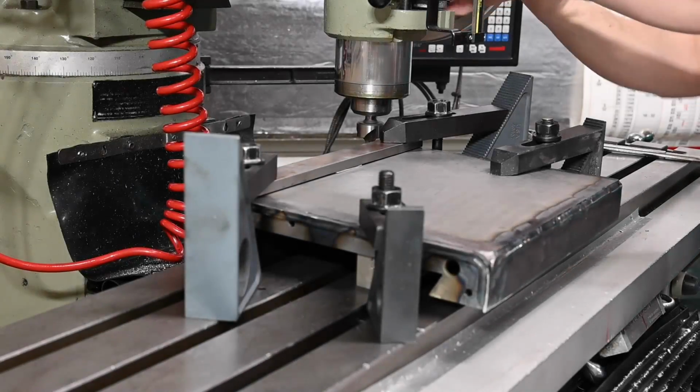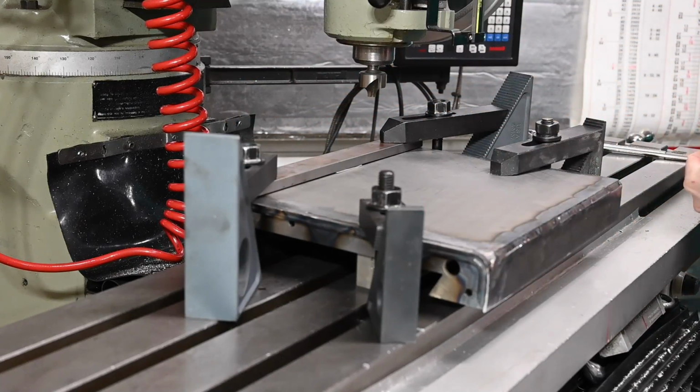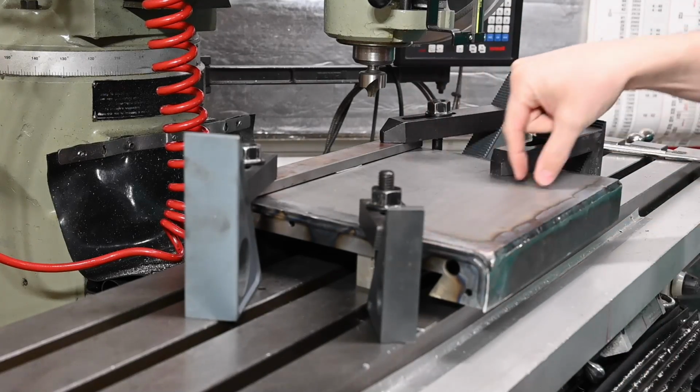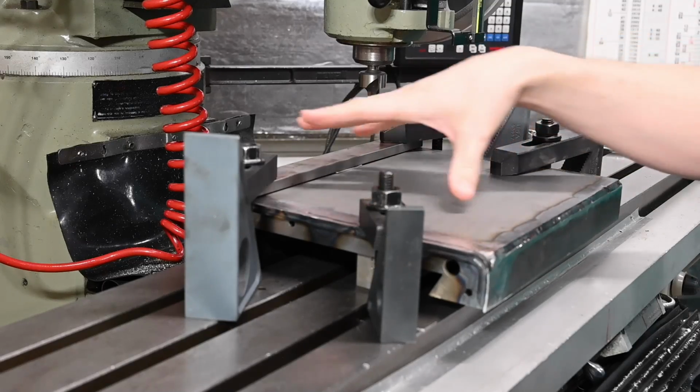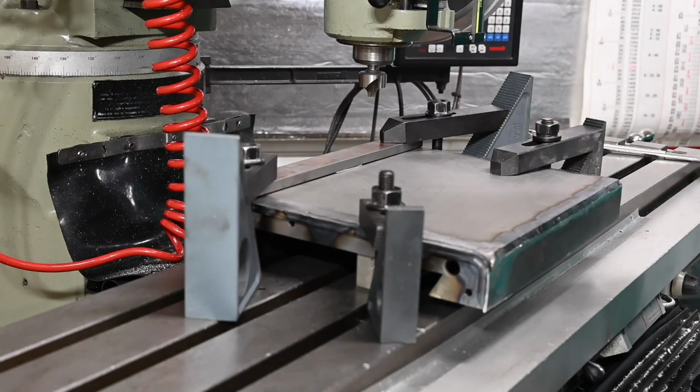Everything is set up on the mill here for milling our radius on each side. Kind of a simple setup that I think and hope will work. I've got my two long 3/4 inch wide parallels under there, and then clamped down by 4 toe clamps.